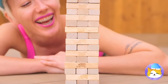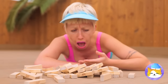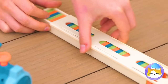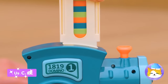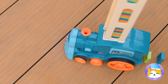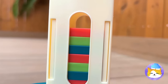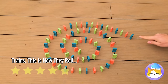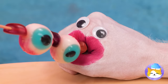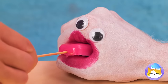There are toys you can stack. But this domino truck does the stacking for you. Just place the dominoes on top and watch it go. It's almost time for the big moment. Like I said, what goes up, well, you know the rest. Ooh, somebody must be hungry. They're even eating the sticks.